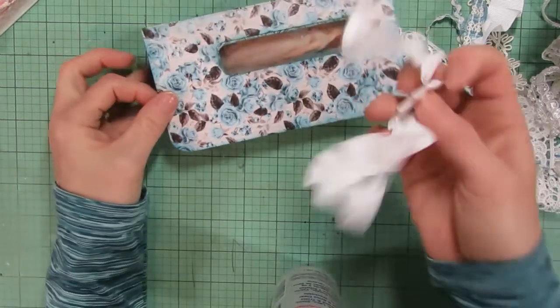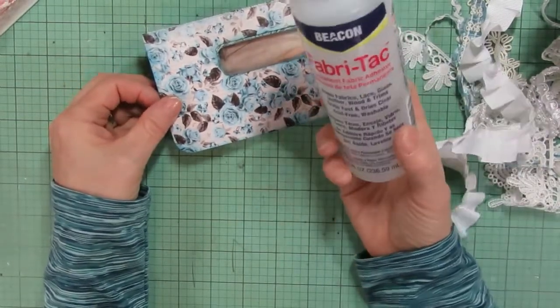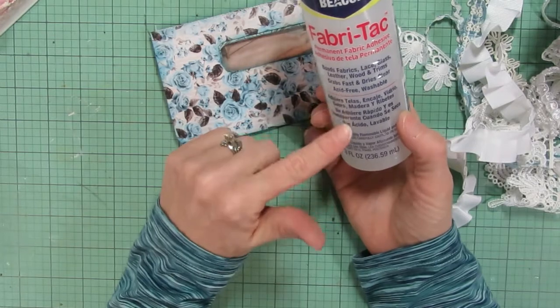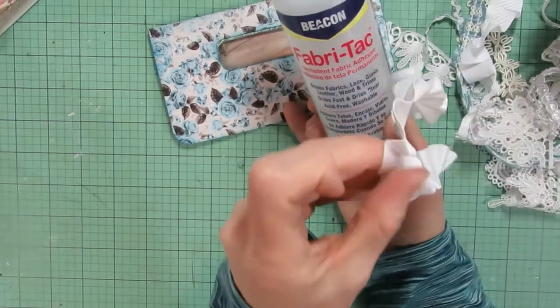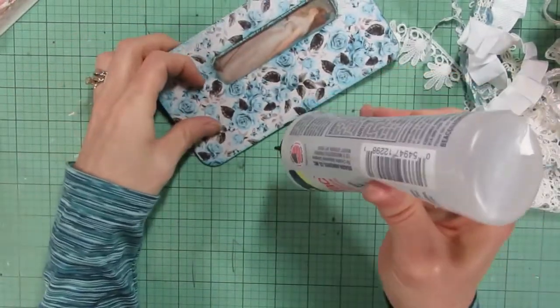And when I glue down laces and trims, I do like to use Fabri-Tac glue or some sort of glue. I know Aleene's has a glue too that works with fabric and paper. And then you can also use, if it's lighter weight laces and trims, tacky glue also works to glue down.